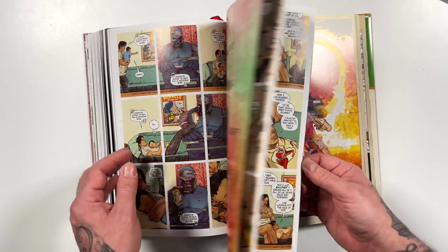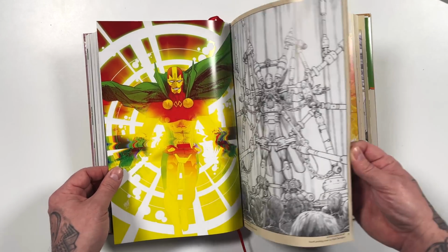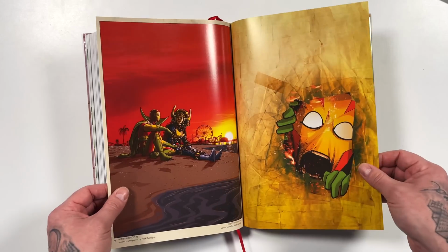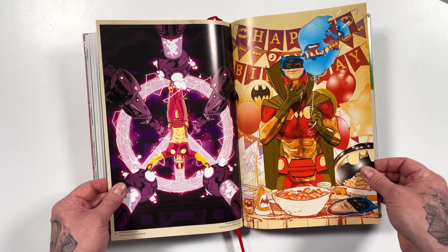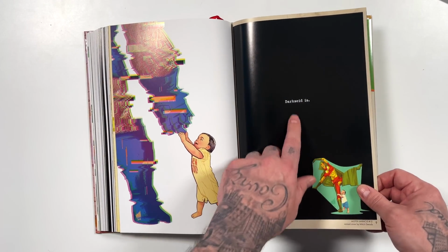And the Absolute Edition comes with a bunch of bonuses as well, so you get all of the different variant covers, second printing covers. Yeah, so here's Big Barda with Mr. Miracle. She's like an Amazon, pretty much. The humor is good there. That's their child, Jacob, I want to say. So you deal with fatherhood stuff. Oh, and this is great. So first of all, yeah, here's Darkseid is.